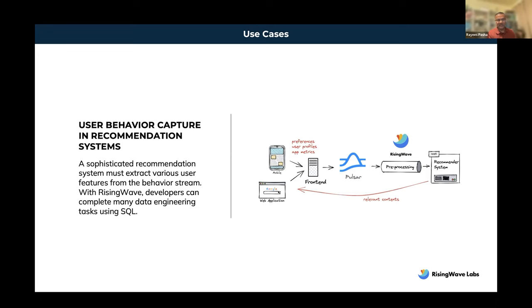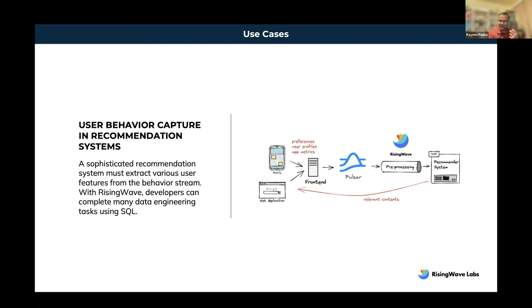So you basically have, and these are really multi-level services that we are talking about. In this case, RisingWave can really help by replacing the whole pre-processing pipeline. And part of that multiple levels is that the pre-processing has to happen before an action can be taken. So in this case, RisingWave can replace the pre-processing and manipulate the in-flight data with simple, elegant SQL queries.